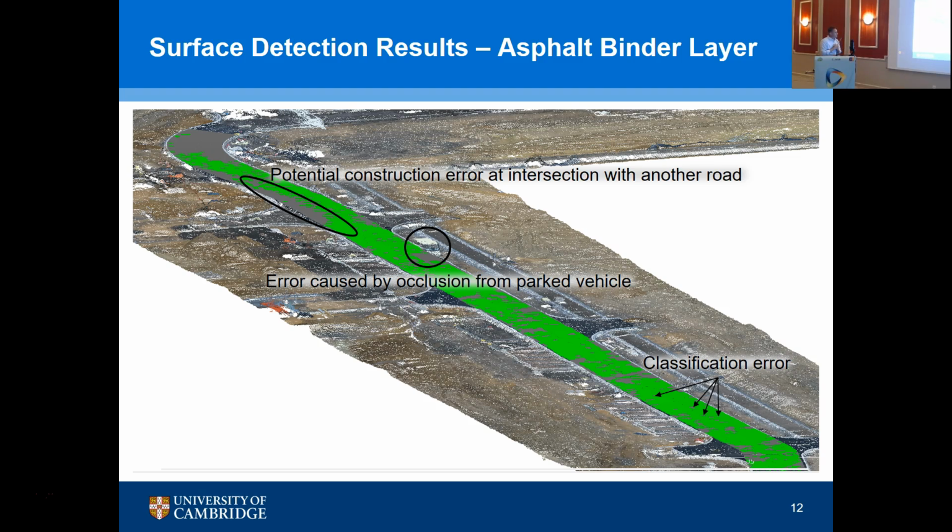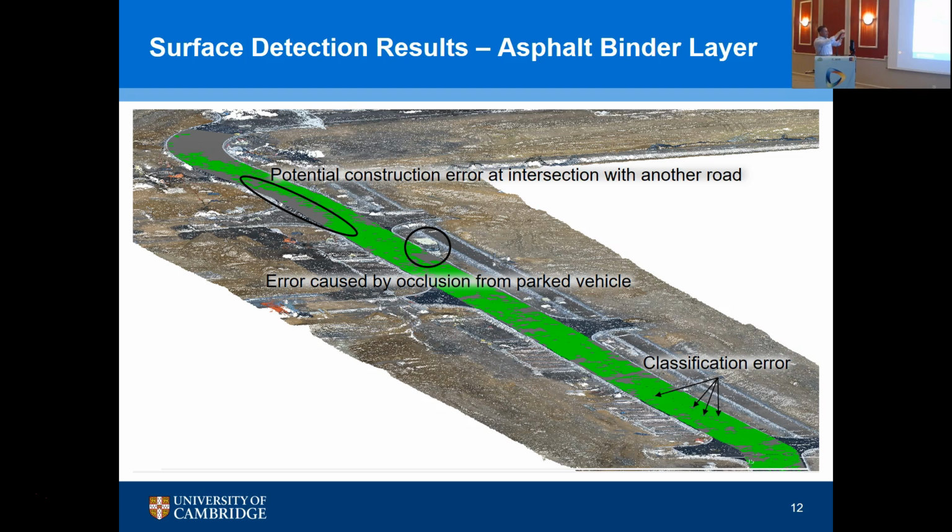Okay, so that's explained. Talking to the contractors on the site, we ended up with a low area right there where a road was going to be constructed to meet up with it. And the contractor said, yeah, we typically build it a little bit lower on the binder layer so that when we pave that other road, we can smooth them together and make a smooth apron. So that was explained as well.